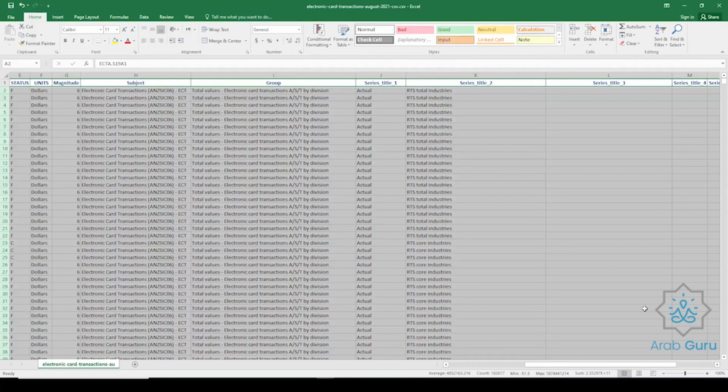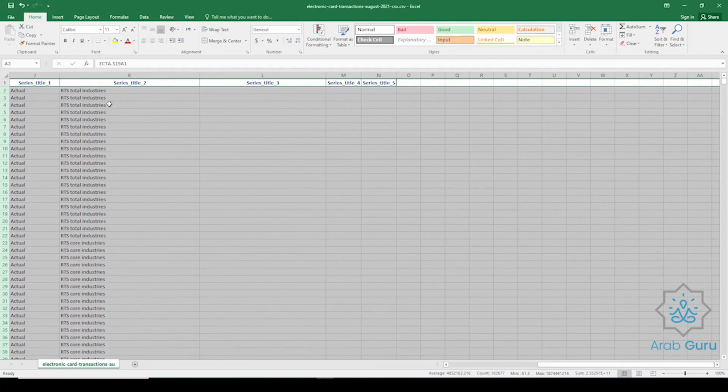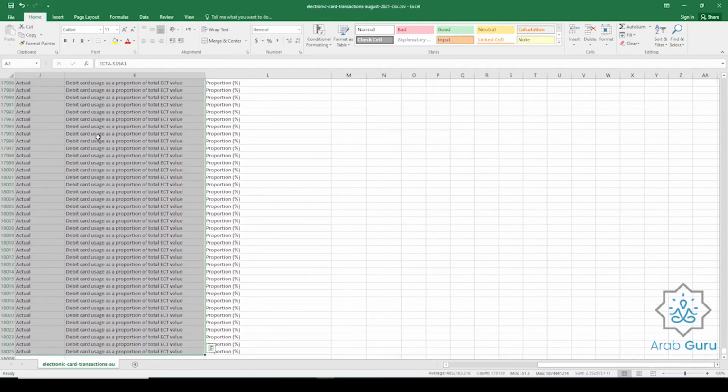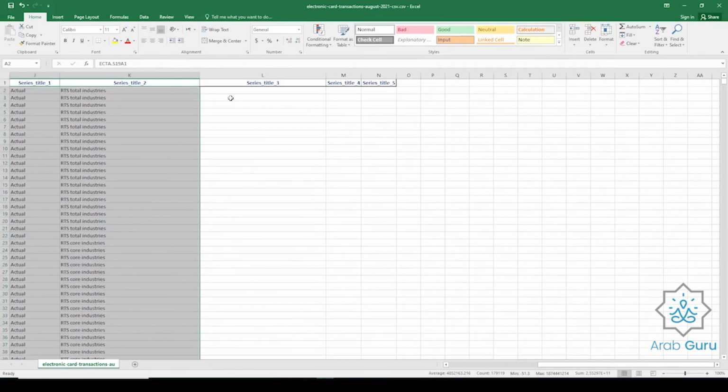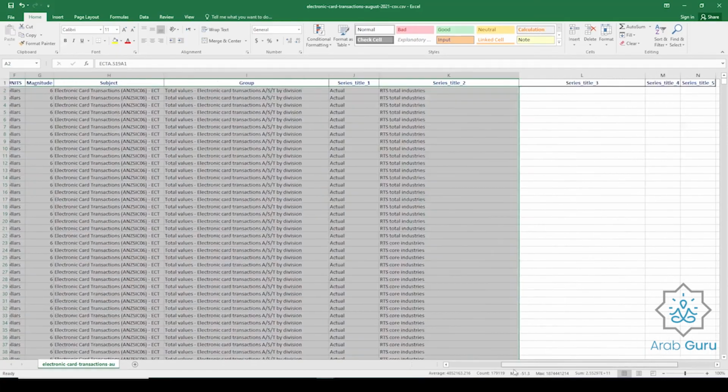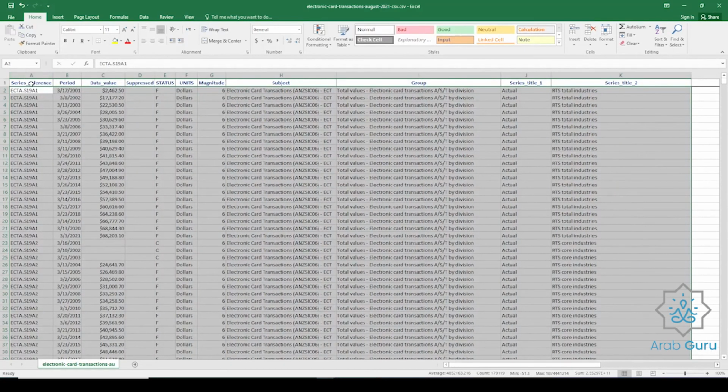Let me rectify this. I will use Control Shift and the left key to come back to the latest data, which is here, this K2. Control Shift left key. See, it ignored the column L. Why? Because there is no data in L2. It is counting on row number 2 and column number 1, the A column. Why? Because this is our start point.